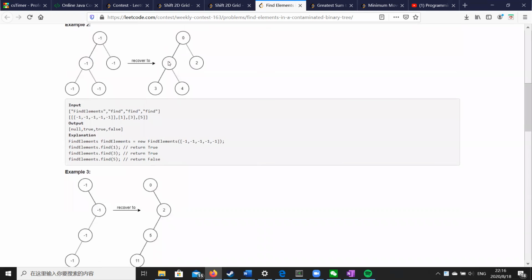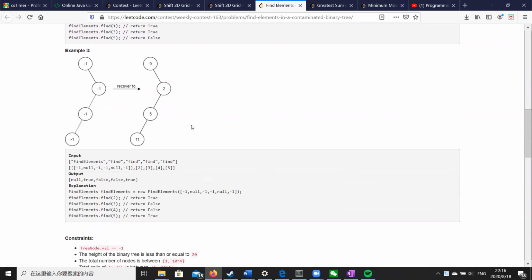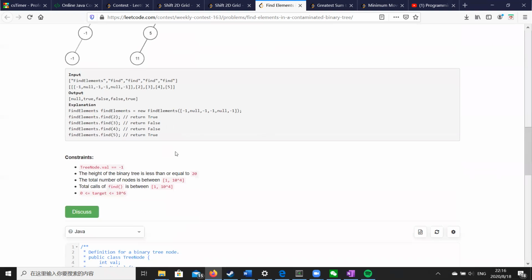If you search through all the nodes to find the target node in the tree, there will be at most, I think, the number of nodes is between 1 and 10,000. So each time the find function will compute the value of 10 to the 4th nodes, and it will call find 10 to the 4th times. So it's actually fine.